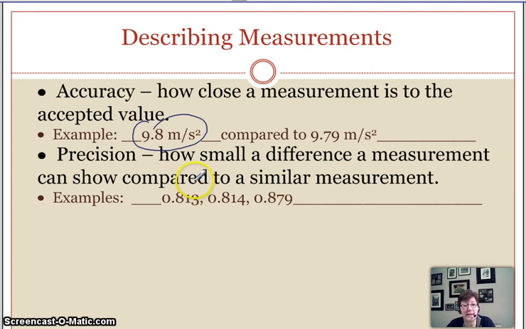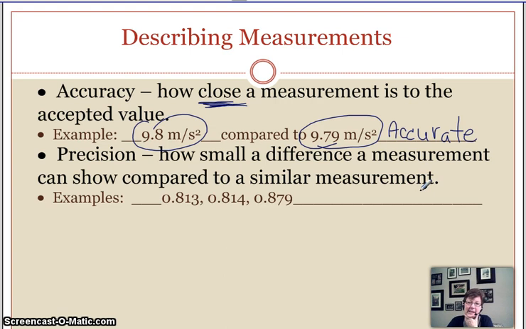And if you had done a physics experiment, which you will in a couple of weeks, to measure that value, and you came up with this number, 9.79 meters per second squared, well, that is definitely close. And so that would certainly fit the bill to be reasonable to call it an accurate measurement. So we would say that your measurement of 9.79 meters per second squared would be accurate. Precision, on the other hand, refers to how small a difference a measurement shows when you compare it to a set of similar measurements.